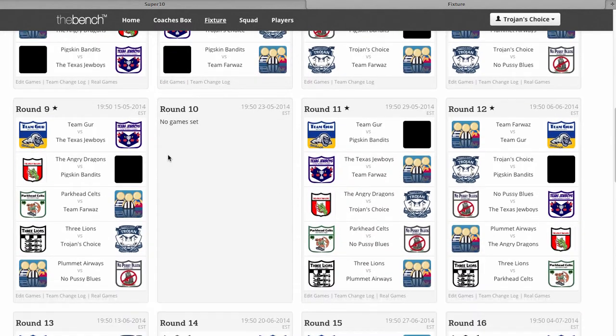And just remembering that in round 10 we have a Super 10 bye, so there are no games in round 10 of the AFL calendar. Which is in the Super 10 round, which is exactly the halfway mark of the season, so everyone plays each other once by the time we get to round 9.